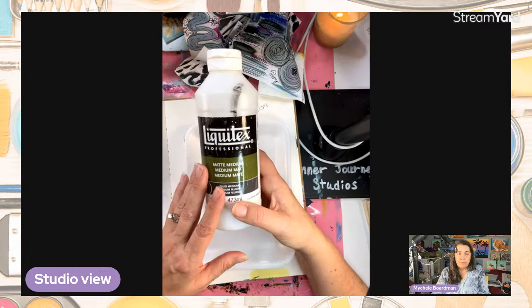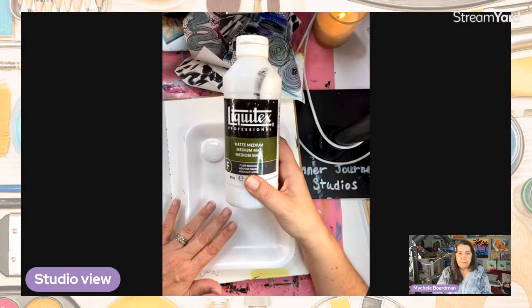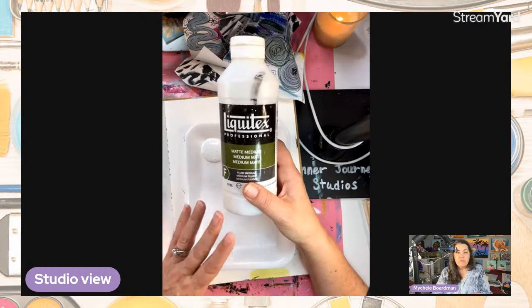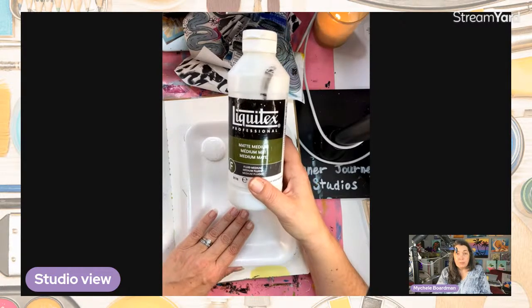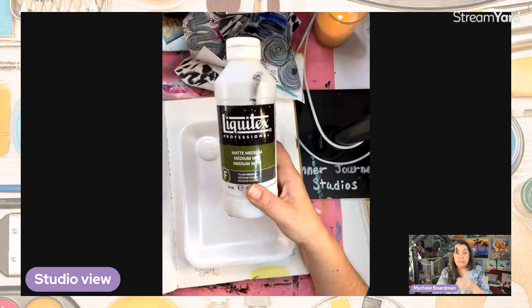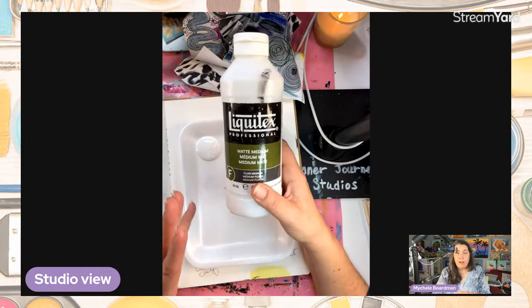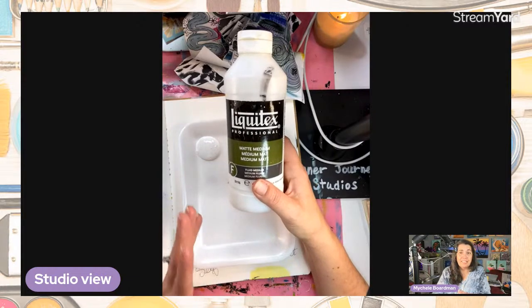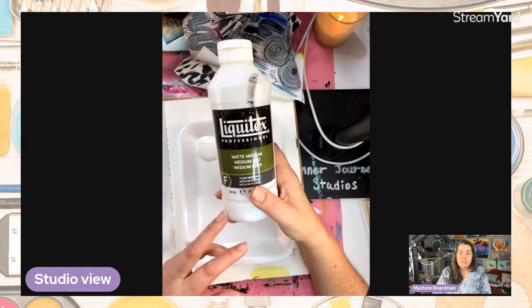And here's why I prefer this. Matte medium, when it dries, is not sticky. It does not leave a sticky feeling to it. Therefore, my pages are less likely to stick together in my art journal, which is important to me. I've used other similar adhesives that are less expensive. They're great for arts and crafts, but to use in my art journal, my pages stick together awful. Whereas with the matte medium, I have a lot less issue with that.